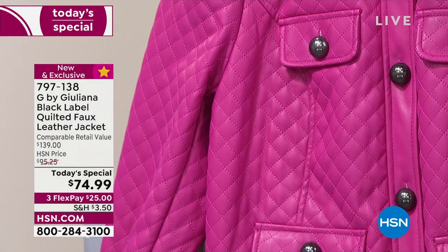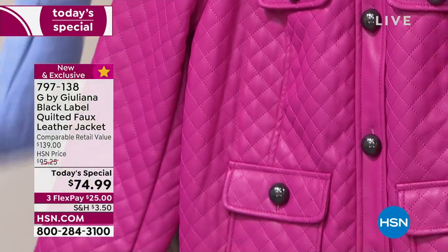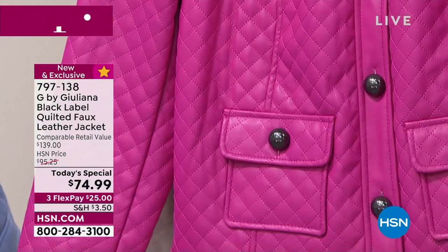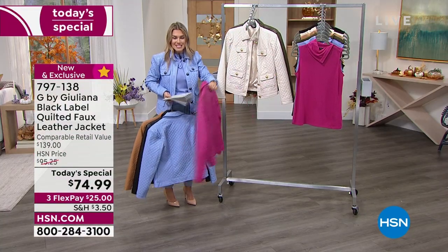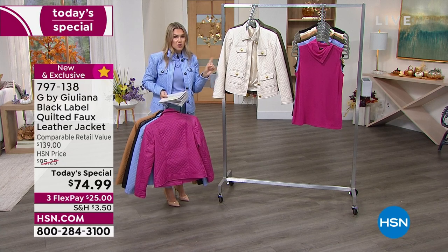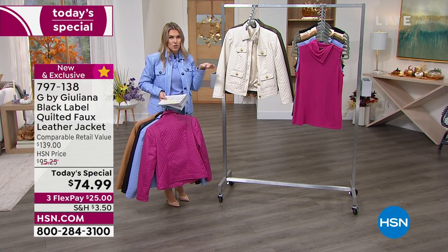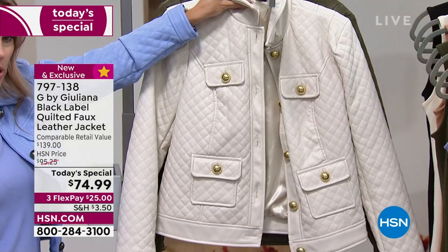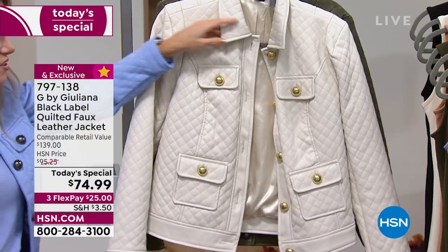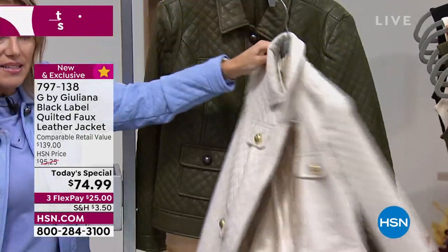Extra small's gone. Oh, I'm sorry, extra small's gone and extra large is gone. So we have a full range of sizes, extra small through 3X, but we're starting to sell out. We're starting to get rid of sizes. If you're the lucky one that is size extra small, 2X or 3X, I have a handful, literally a handful, in what we call birch, which is this beautiful, creamy ivory colorway, and it's so classic and stunning.